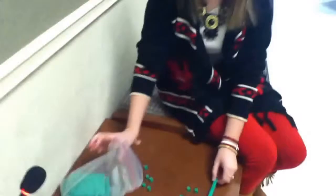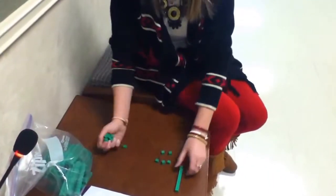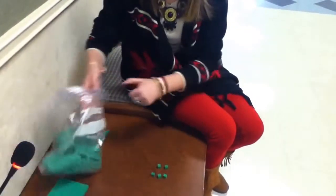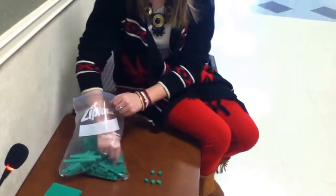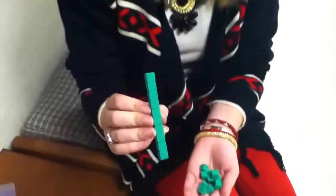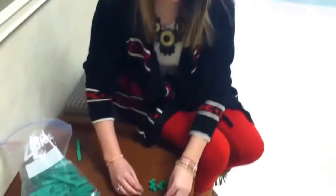Now when we take 7 out of 15, how are we supposed to take 7 out of this block? What we'll need to do first is break this up into 10 different units. So we're going to take this 7, take this away, and we're going to add 3 to this 7. As you can see now, I have replaced this rod, which represents 10, with 10 separate units. So now to make it easier, we have 15 units here.